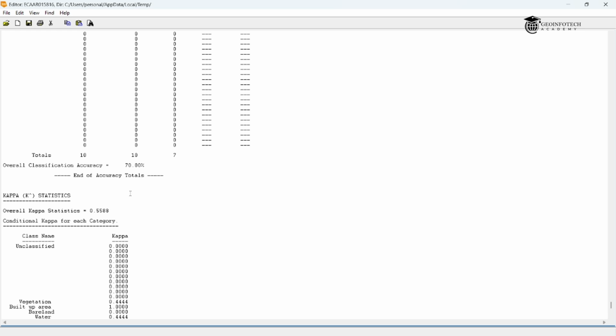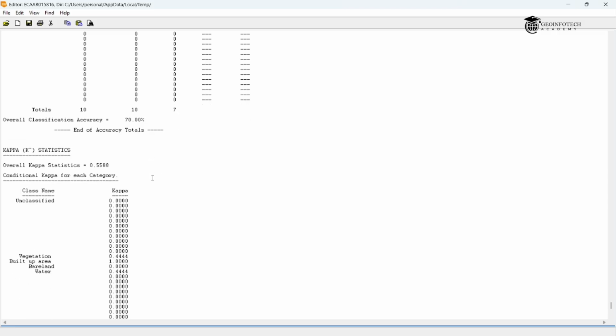If you're having something lesser or away from 1, just know that you still need to check your classification and run it again. So it must be heading towards 1.